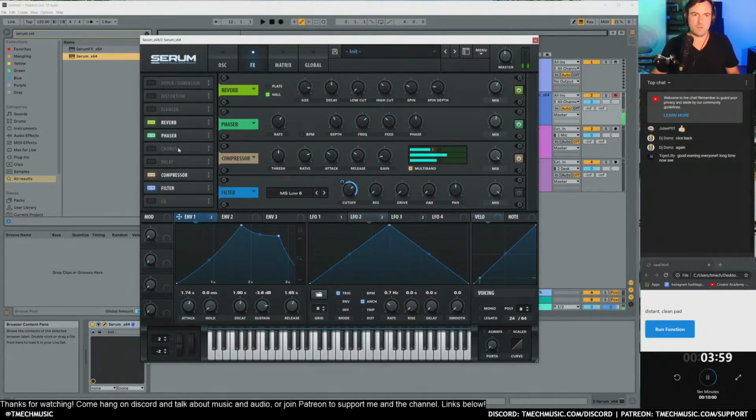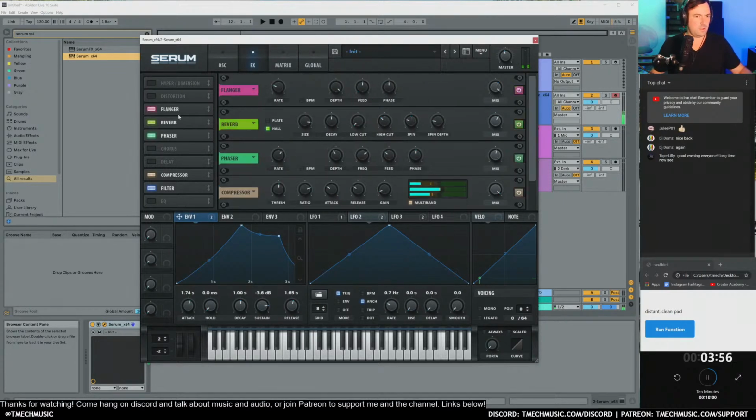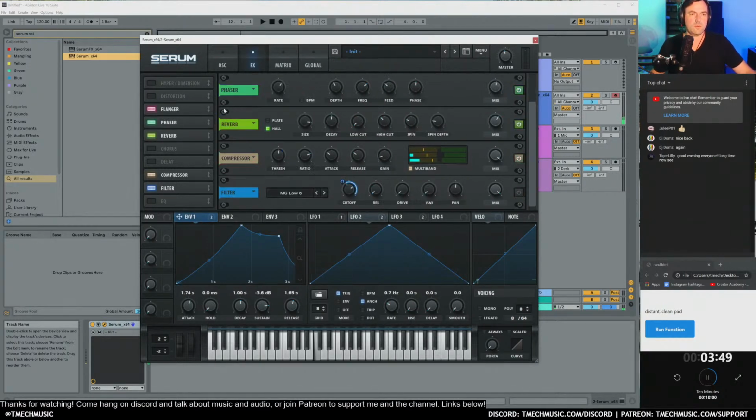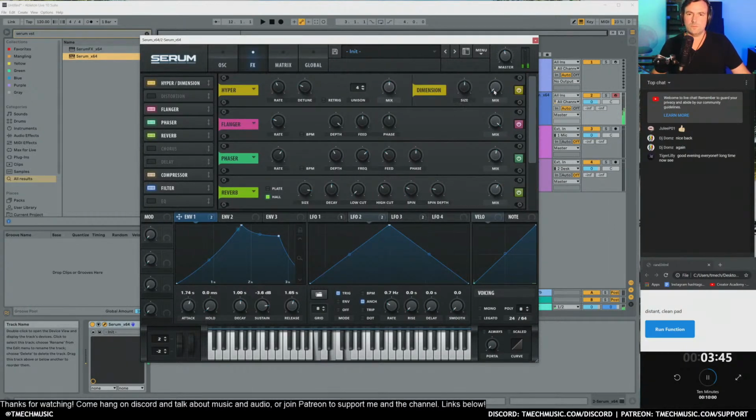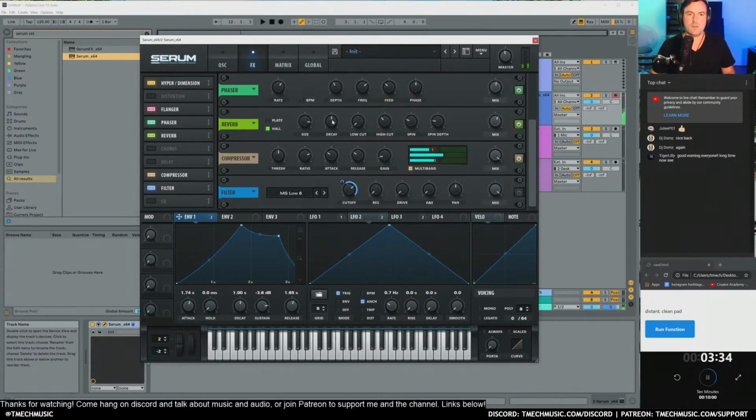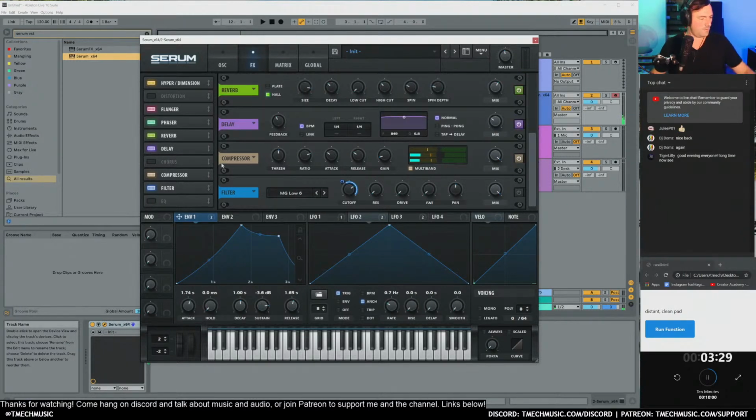So we've got plenty of movement in there. I kind of don't want to overdo it on these effects, but it's nice to have them pre-configured. We'll put the phaser before the reverb. Oh, we could even throw some more hyper on this. Actually, if instead of having such a long decay, we had a delay as well after the reverb, that would make this really bliss out.